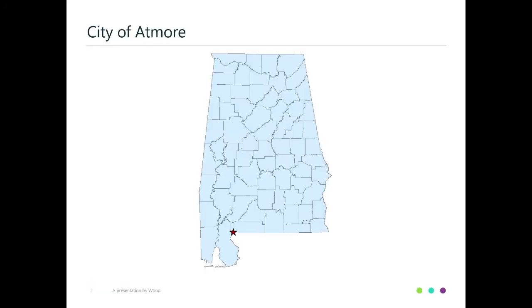The city of Atmore is a small community in the southwestern corner of Alabama, right along the Alabama-Florida border, sitting in Escambia County along Interstate 65. It is a small mill town, best known for being the birthplace of Evander Holyfield and the home of Holman Correction Facility, which houses one of the two death rows in the state.